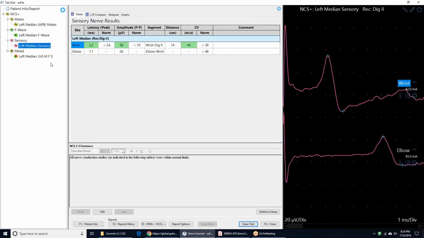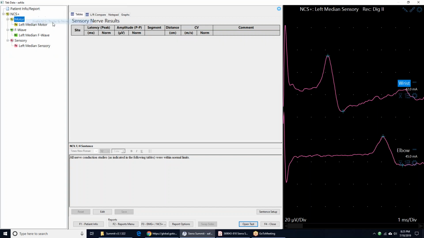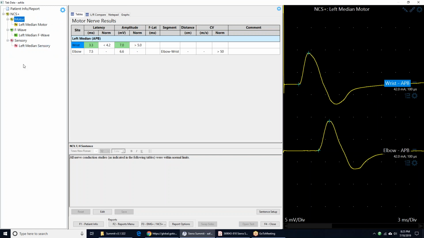So what you want to do is go into this Cadwell and check this box, enable NCS Plus display by nerve. And that way in tab data, it separates out the traces individually into their own trace window. Because otherwise it's not very helpful to have the display of all the traces together in one window, motor, F, and sensory. So by changing this to enable NCS Plus display by nerve, then in your reports, you should just see an individual printout per motor, median sensory, median F-wave like you're used to.